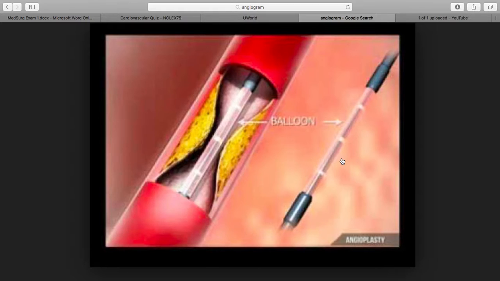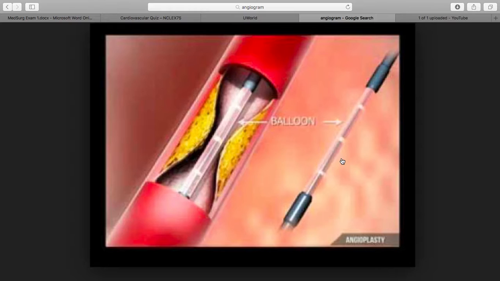Explain the procedure. Risk factors for this procedure are renal failure, kidney failure, bleeding, and electrolyte imbalances. We need to watch our potassium and magnesium. We are playing with the big money here, the heart. Shellfish or iodine allergies can cause anaphylaxis, so that's what we want to educate about or find out before we do this procedure.